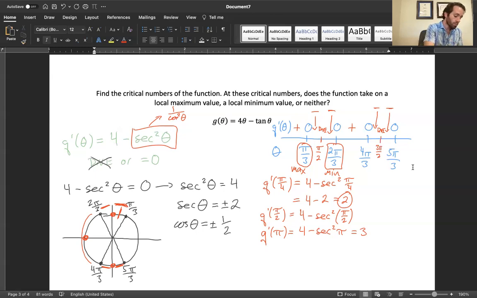Okay, one more. Now we go in this interval right here. For that, we can even take 0 because we didn't find that it switches behavior there, so why not? G prime of 0 is 4 minus secant squared of 0. And that will be, let's see, 4 minus 1 squared, which is 3. So this is positive. So the last couple of classifications we've got here are that 4 pi over 3 is a maximum, and 5 pi over 3 is a minimum.